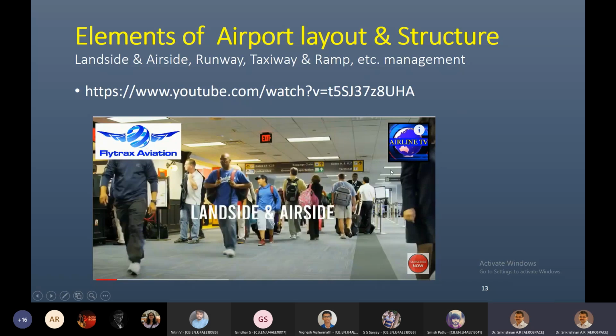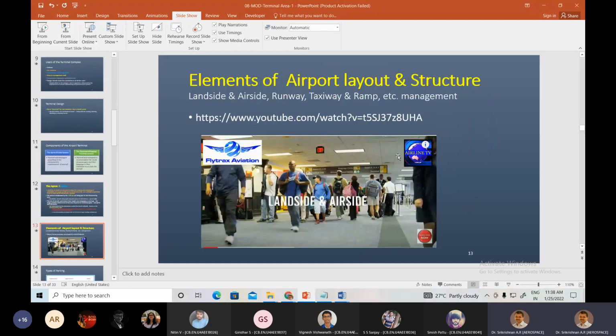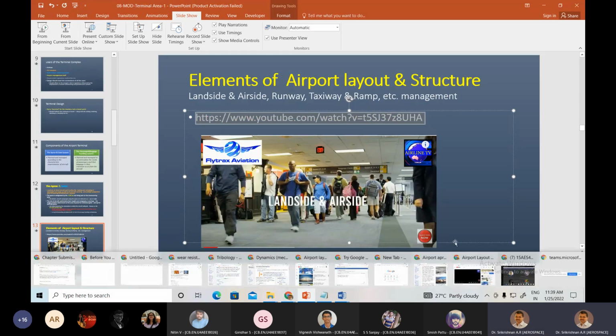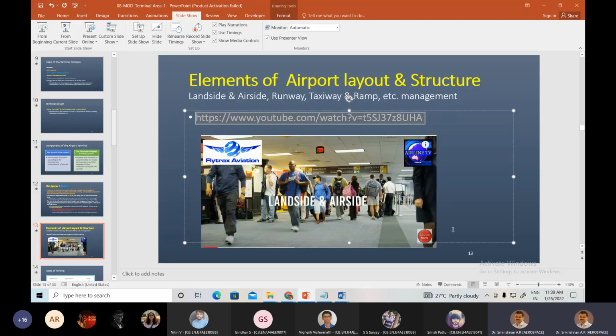Actually, this is one which gives a good amount of introduction using videos and sketches, etc., of the land side and air side components. I liked it. It will be useful for you to get a better, or rather, visual feel of it. Many of you may be using airports quite often, so it's not new to you, but it presents them from the functional perspective, and that is what is important in this video.